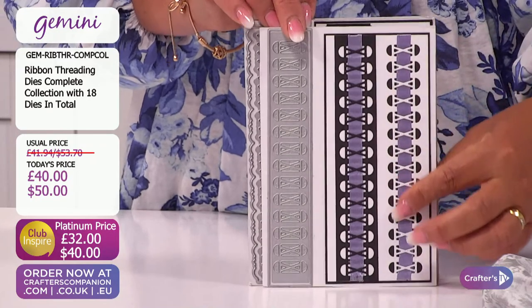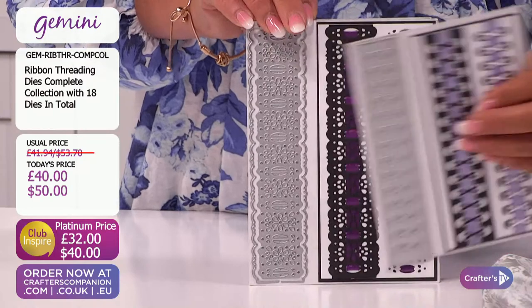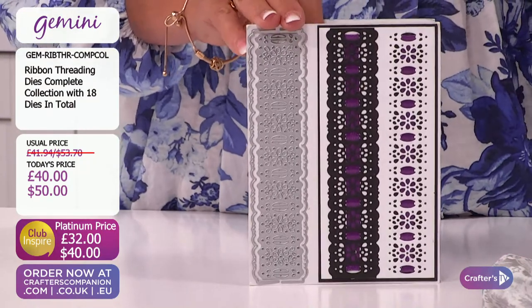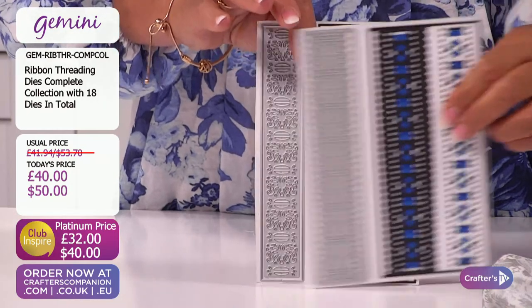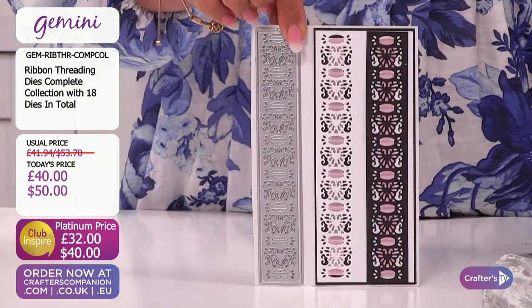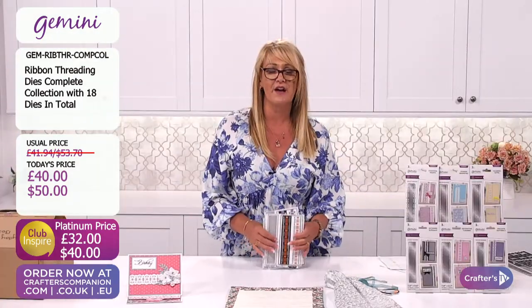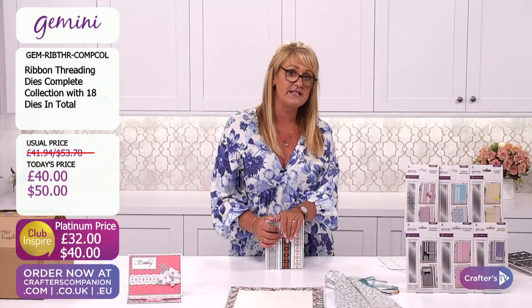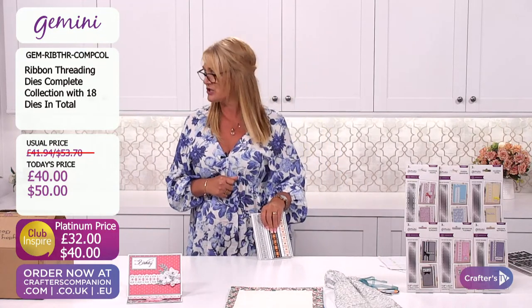You could almost make that like the front of a sneaker, couldn't you? The lace-up bit of your shoes. And then you've got your Decorative Flourish, your Modern Geometric, and your Delicate Butterfly. So there we go. All six of those sets, £40, $50. Put your platinum price down there, £32 or $40.